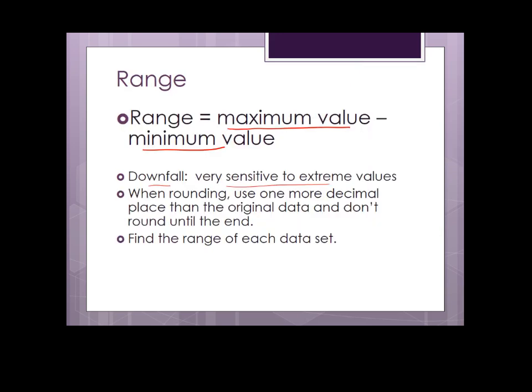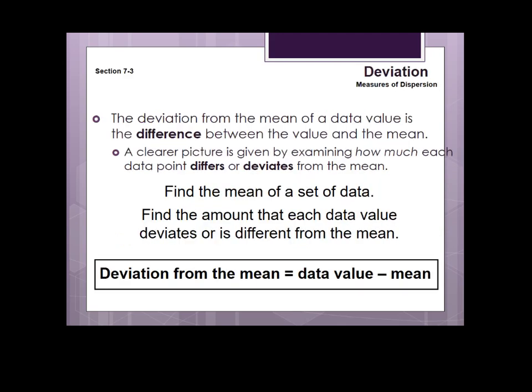So that's range. But another way you can measure consistency and dispersion, how varied the data is, is through a measure called the standard deviation. And if you've ever taken statistics, you've dealt with standard deviation. So to find standard deviation, first thing you need to find is the deviation. So deviation is how far something deviates from the mean. So basically how far away it is from the mean. So to find how far away it is, we find the difference between the value I'm looking at and the mean.